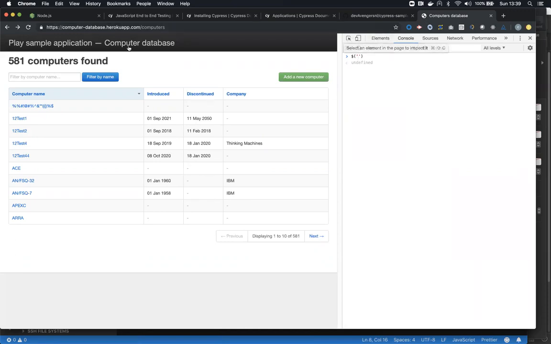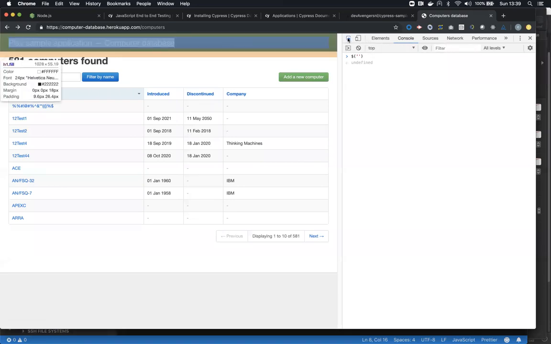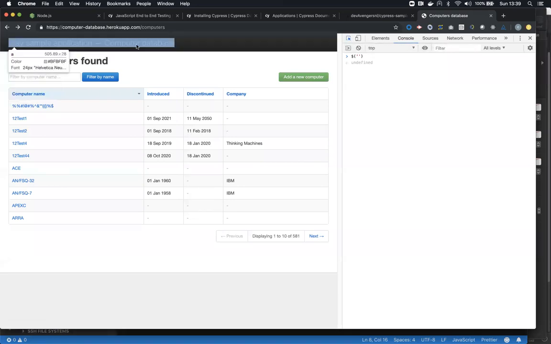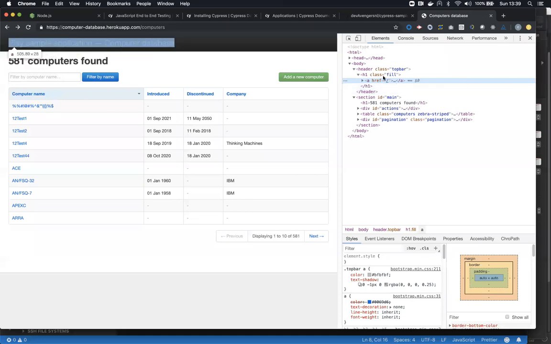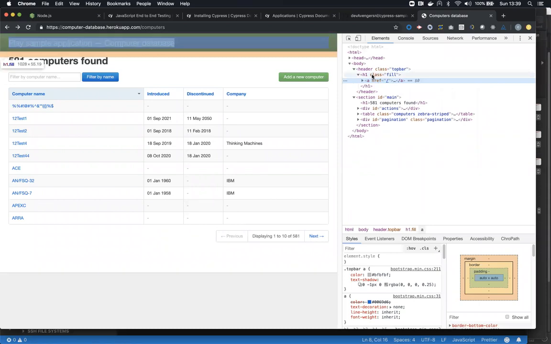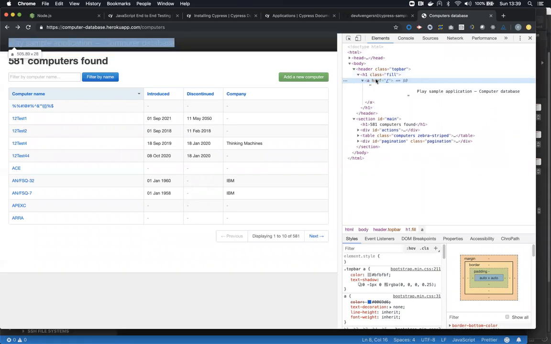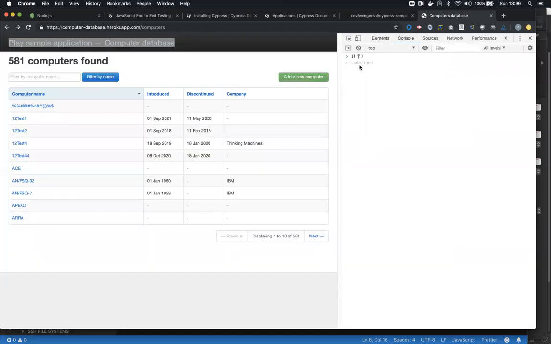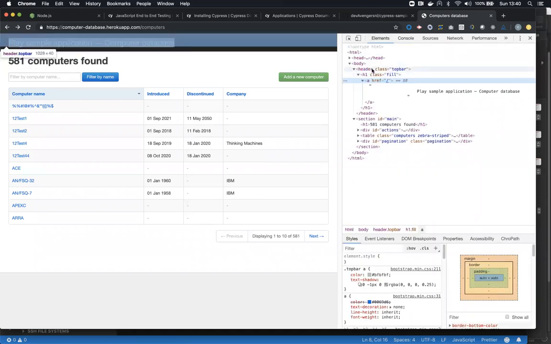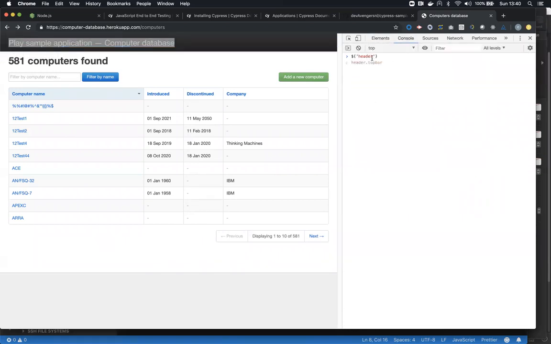Let's say I want to verify that I'm on this page, so this title should be visible, right? How to identify it? I click on this button, and it will show me that I have a header, which is a unique element, and inside it there is an h1 block, which has this text, right? So how am I going to write it? I'm going to write like this. If you see header, all the tags which you see here, you can use as they are.